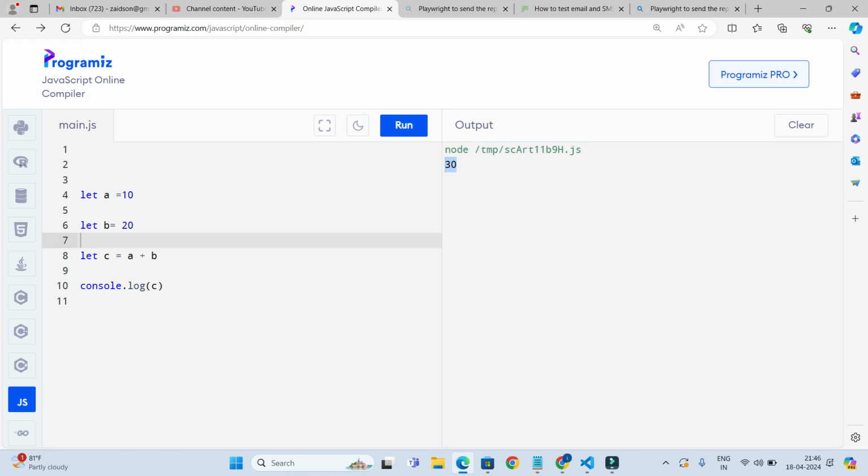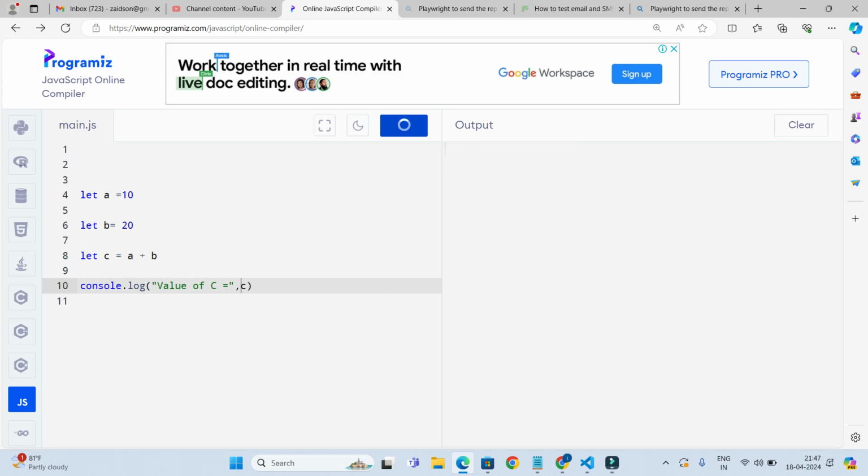Now if you want to define some label before the c value is printed, just give here in quotes "value of c equal to" and a comma. When you run this again, click on run. It will print value of c equal to whatever you have given in the quotes, and whatever value is in c, it prints it. So like this you can add two variables and store the result in a third variable c. Now this is the plus operator.